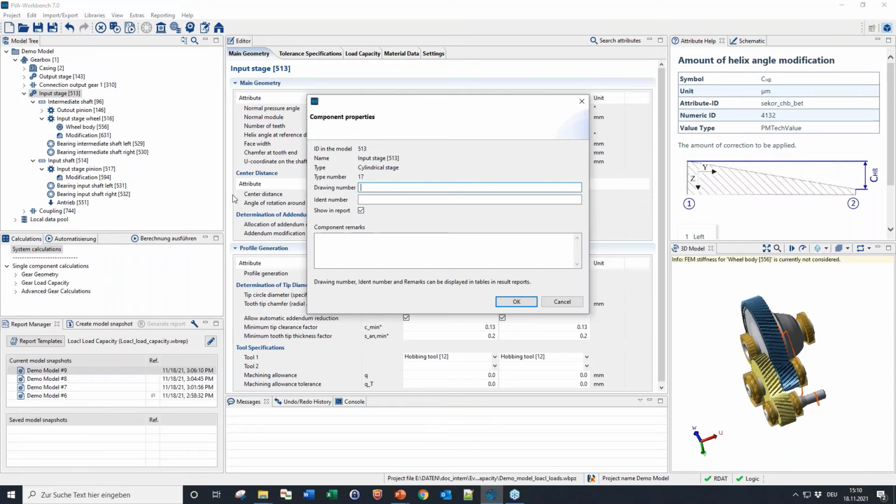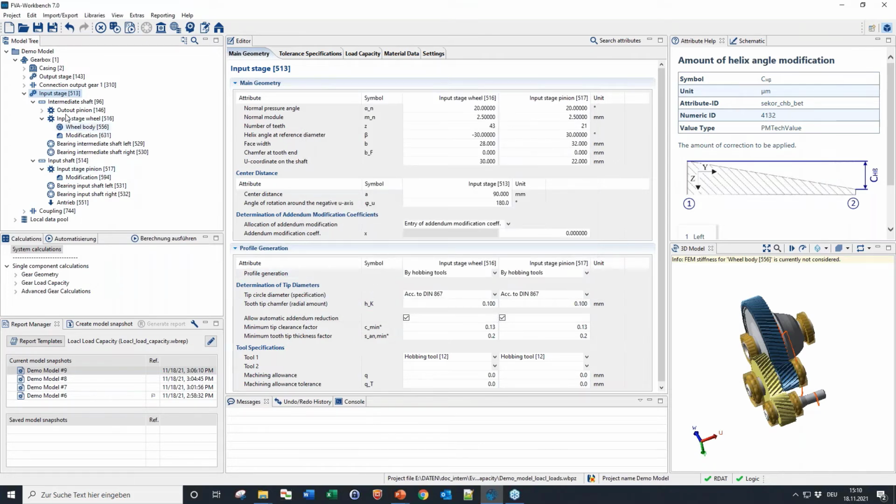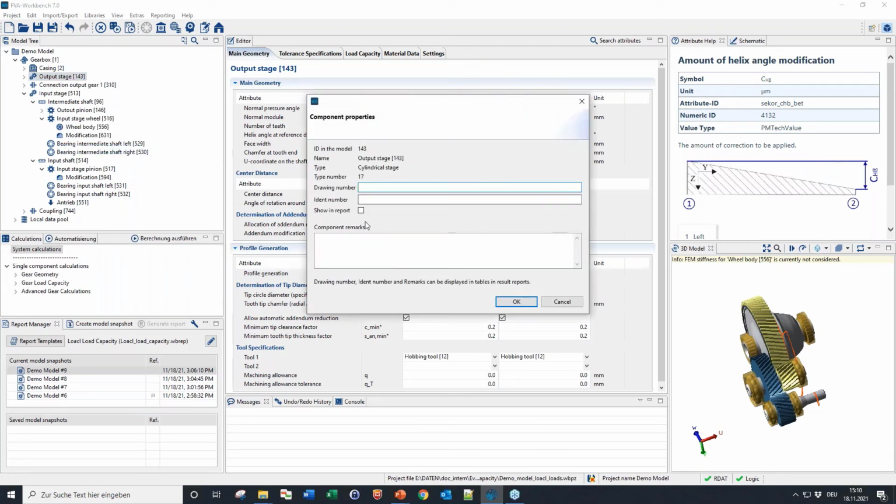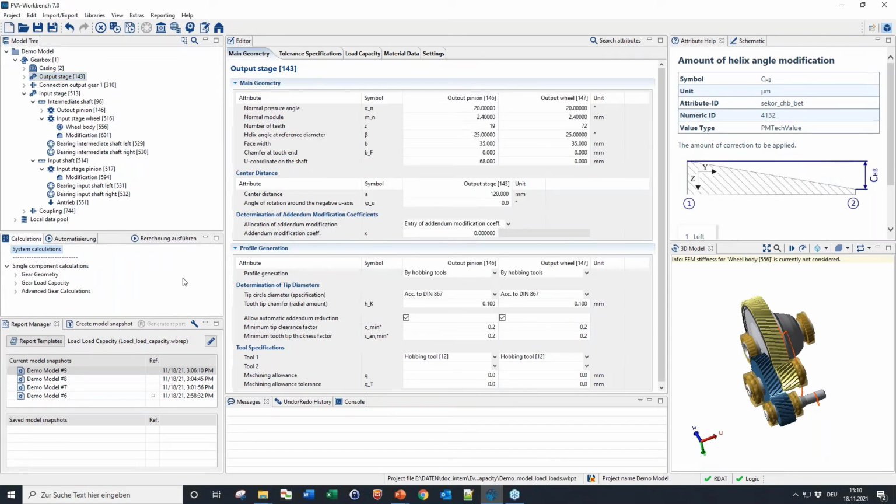So here the input stage will be shown in the report, and when we click on the output stage, you see I've deactivated this checkbox, and then you can focus if you are just working in this case with the input stage. You can deactivate the display of the results of the output stage. So it's much easier to find the results which you are working with, and you do not get confused with results from other stages.